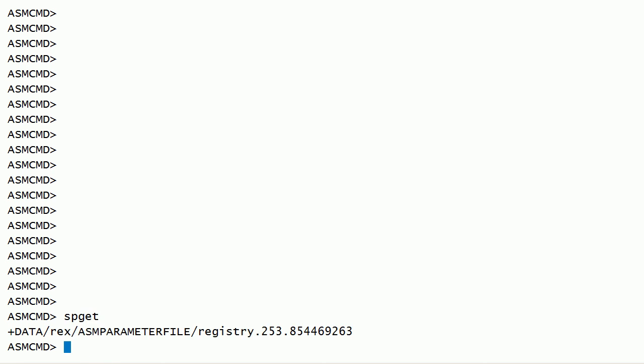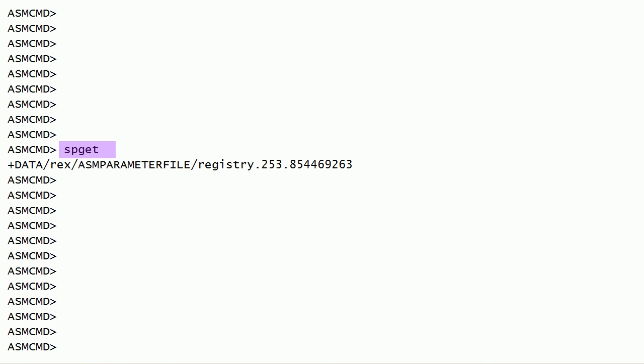spget command can be used to retrieve the location of server parameter file for Oracle ASM instance. This information is retrieved from grid plug and play profile.